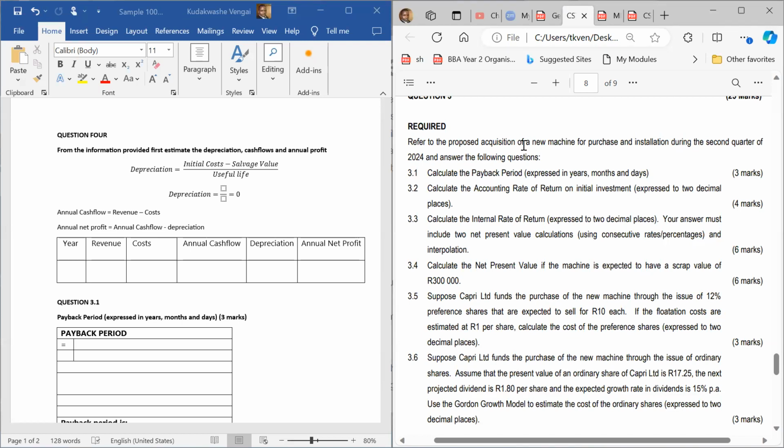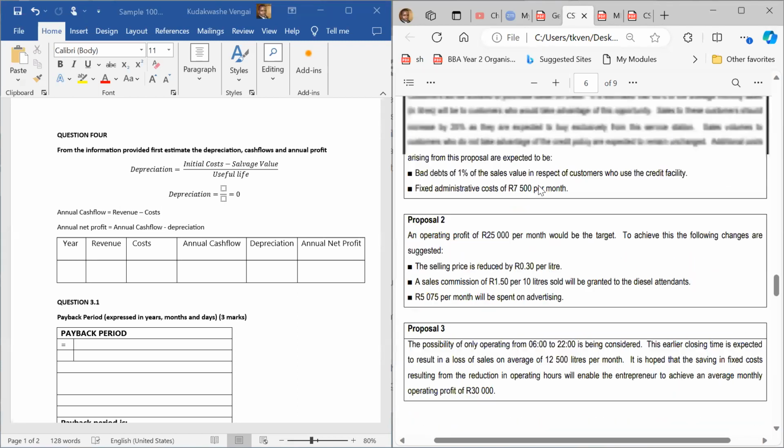Now, each question that you're going to receive, there will be different types of cash flows. So each question can be unique. So what we are going to do right now might not apply to a different question. That is why you need to study further. That's why I was talking about those videos, where you can know, if the question comes like this, this is what I need to do. But for this particular question, we are going to extract the cash flow information first for the payback, right?